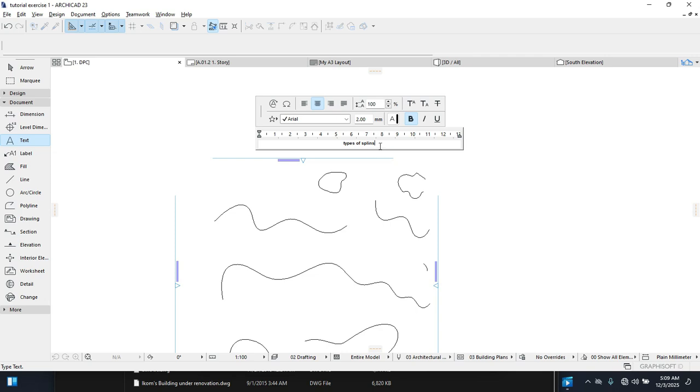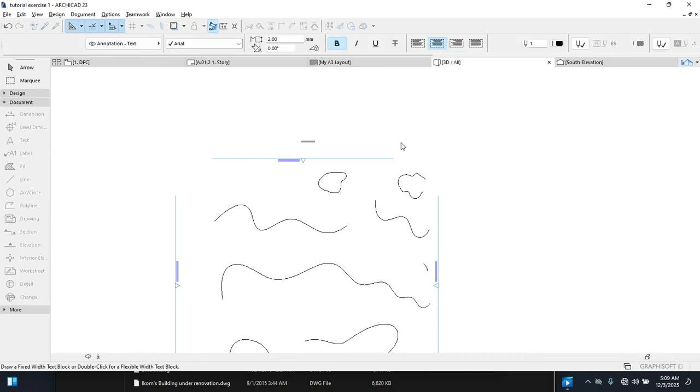We are supposed to make it bold and in capital letters, so we have to work on that. If I highlight it, can we make it capital letters from here? I don't think so.